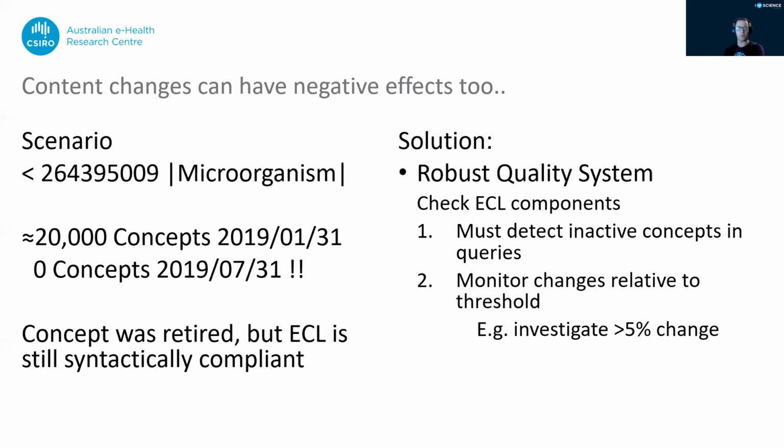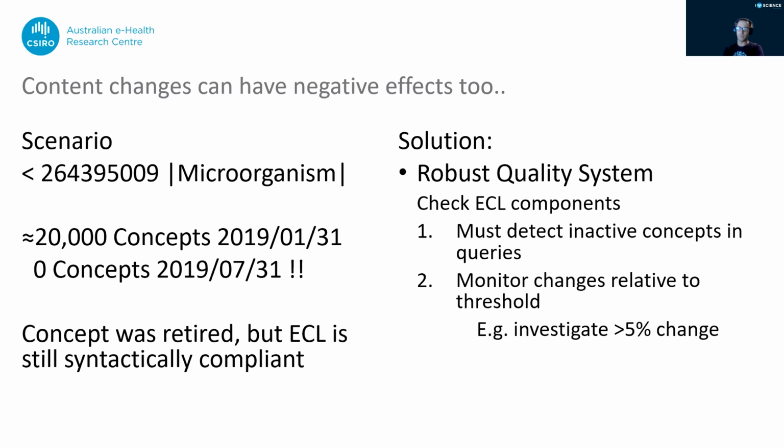Unless you're doing historical queries, there's not much use in looking at inactive concepts within an ECL query. And then the other one that we've got, because I haven't thought of anything better at the moment, was to monitor the changes, looking at a query over a number of releases and seeing what's a reasonable amount of change, because concepts are added and removed. That's a completely natural thing for SNOMED.